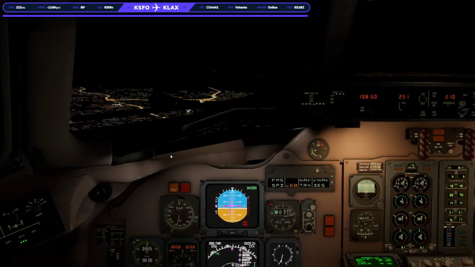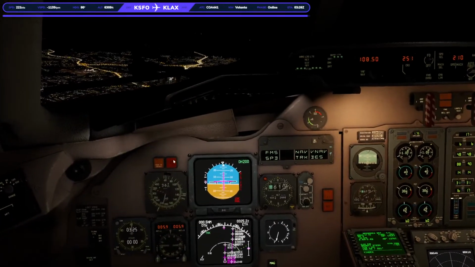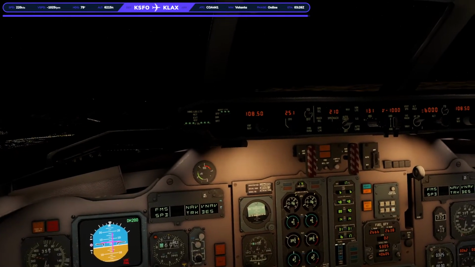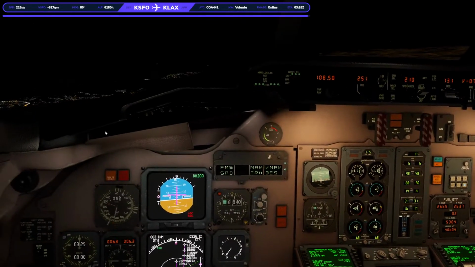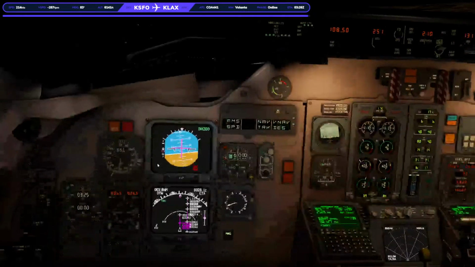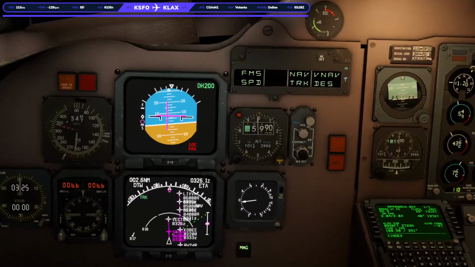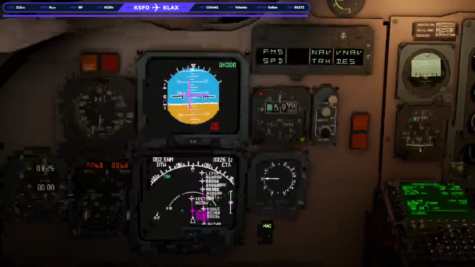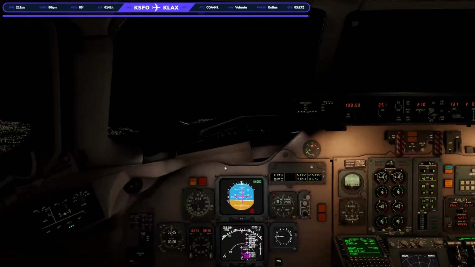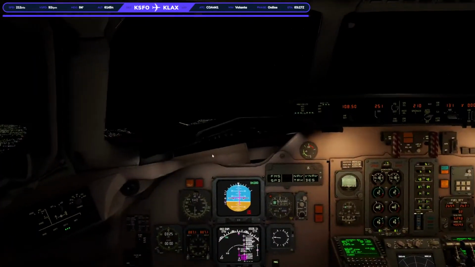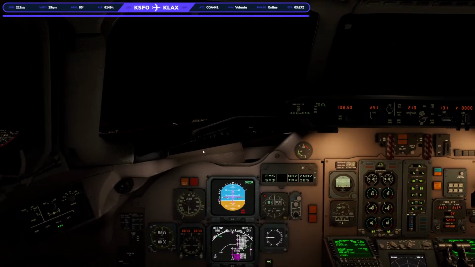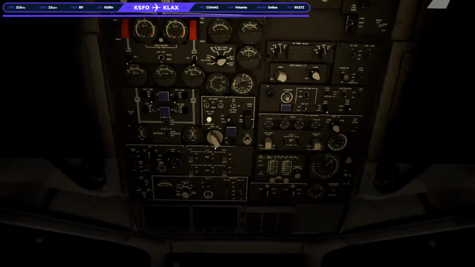Okay. I better not slam this landing. Let's see. So, here's my plan. I'm going to descend to like 4,000. I'll turn right, like right there, intercept, take the ILS in. It's pretty clear, so I can likely go visual, back it up with the ILS. No ATC, so I can do sort of whatever I want.